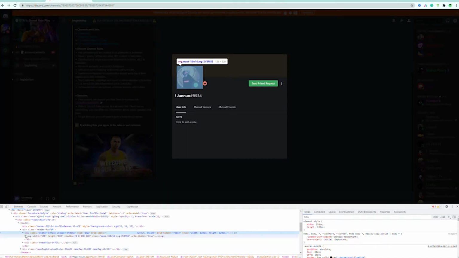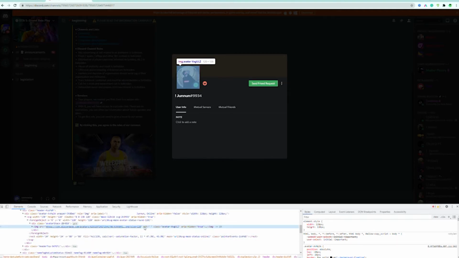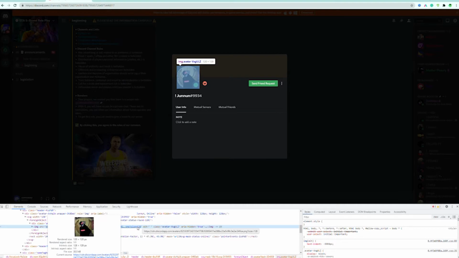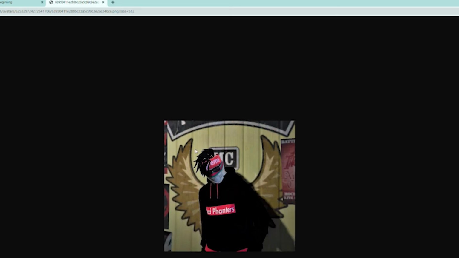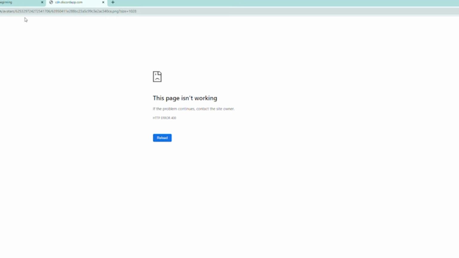In the HTML code, expand the class value to find the URL of the image. Copy the URL of the image or open it in a new window of the browser. You can also increase the size by doubling the value in the URL. The default value will be 128, you can change it to 256, 512, and 1028 to increase the size. Note, the quality depends on the image uploaded for a profile picture.